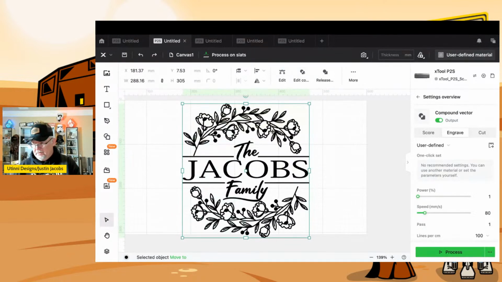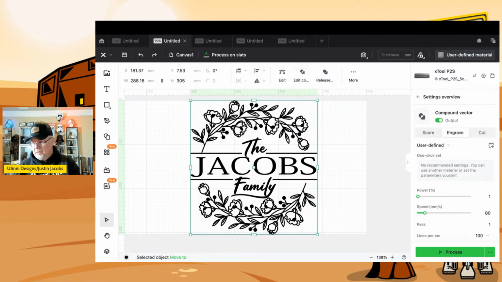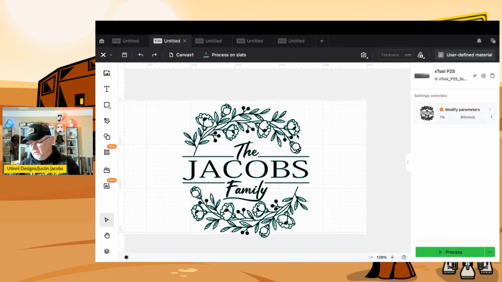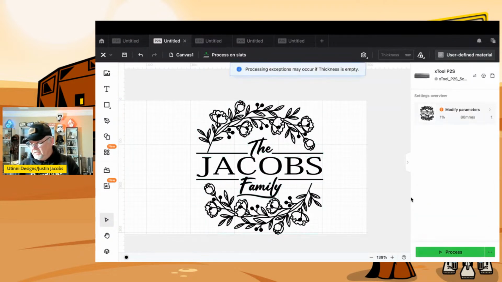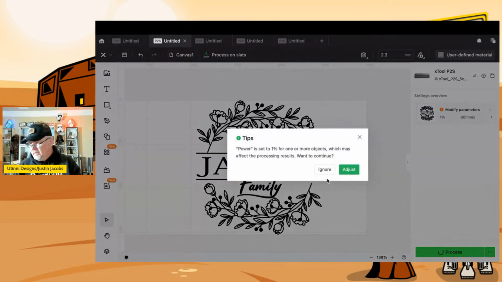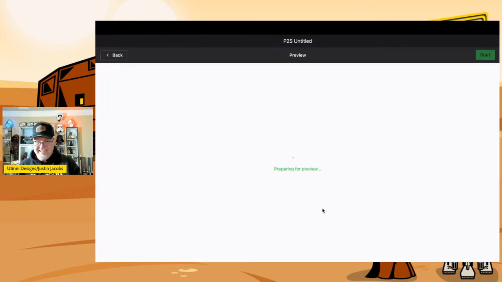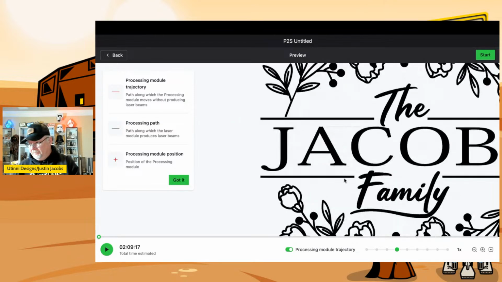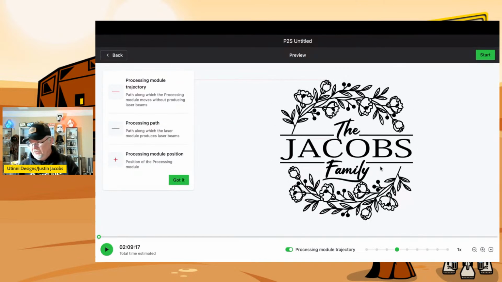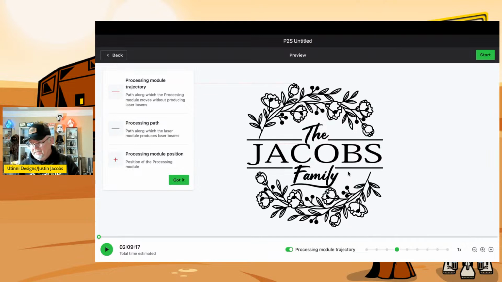You don't have to weld it. That's just the way I do it on certain ones. But you can just group it, and now you're ready to process it. So if I hit process, I'm just going to put in a number here for thickness. Don't worry about that. I'm just going to ignore that because it's telling me there's not enough power. This is how it's going to engrave. Okay. So that gives you an idea of what the laser sees from the adjustments we just made.